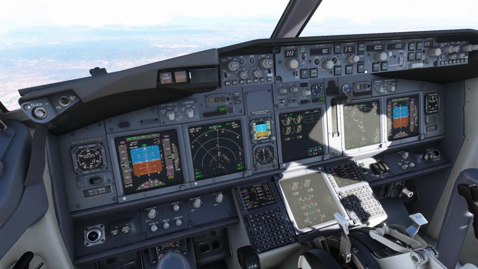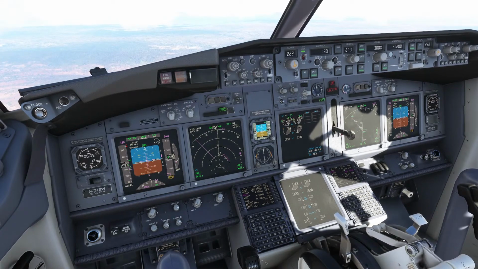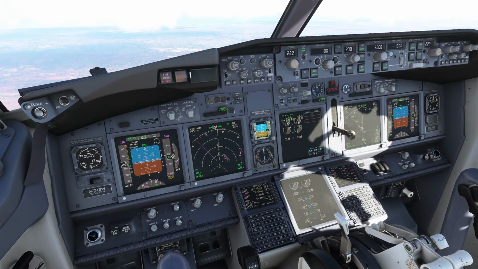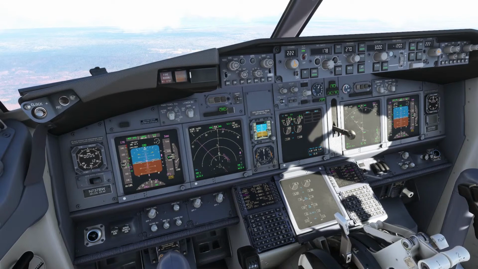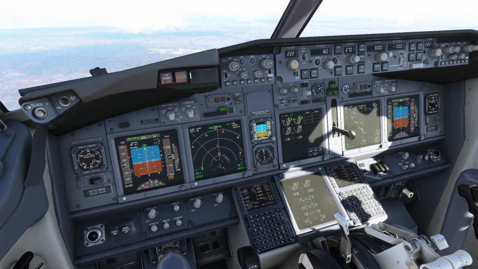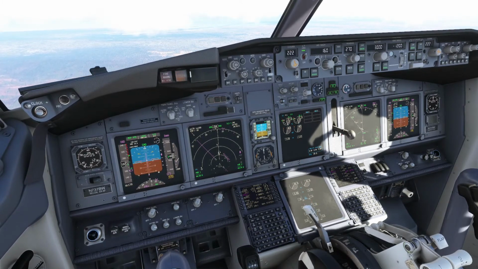So we are going to go to approach mode now. And we'll put the gear down. And we'll go for more flaps. And air brakes off.